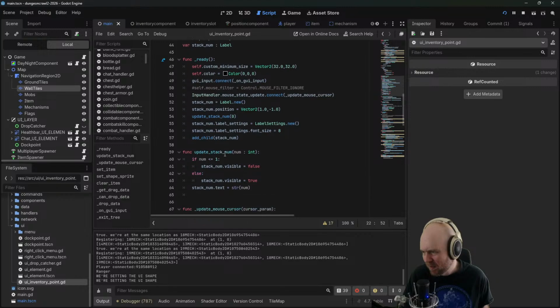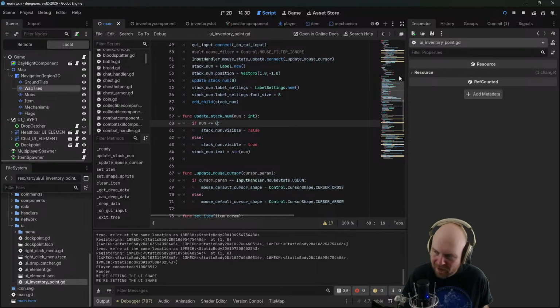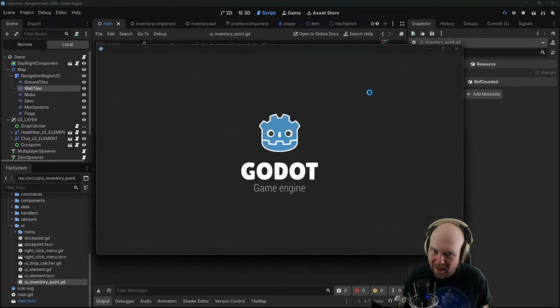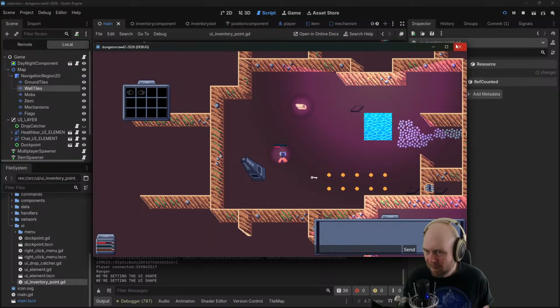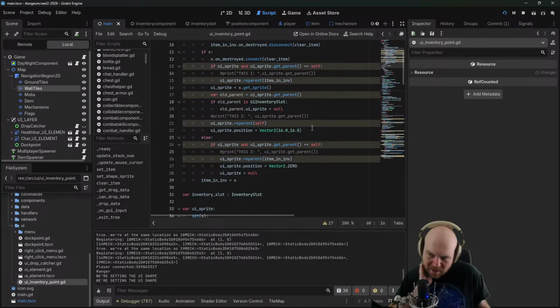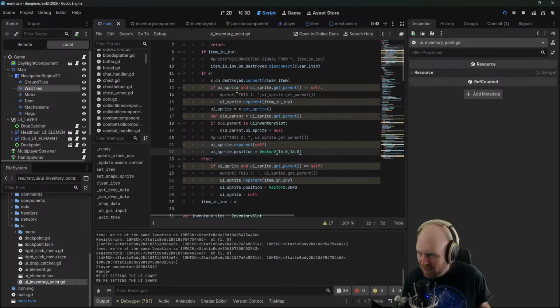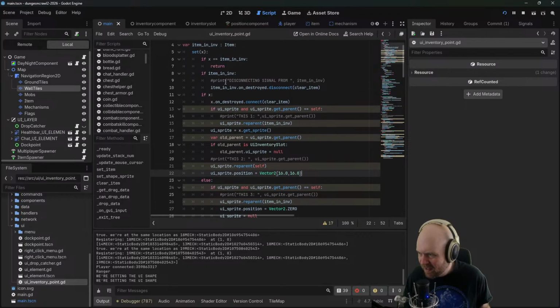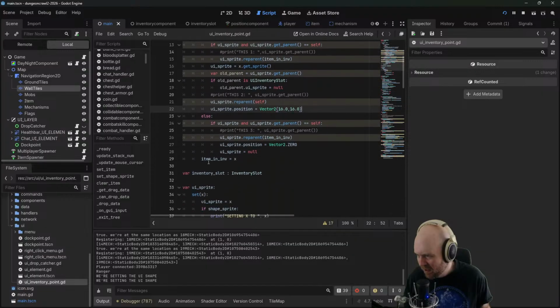Just for testing purposes, let's set this to 0. And then let's make it so that when we pick up an item, where are we setting it? When do we set x equals item in inv, or item in inv equals x? Oh, we do that way down here? Okay.